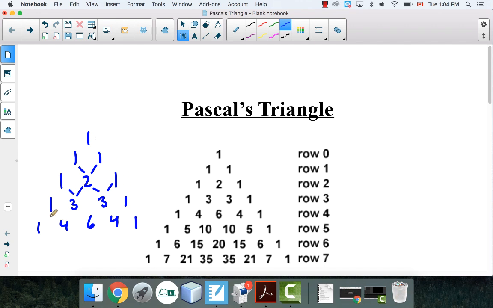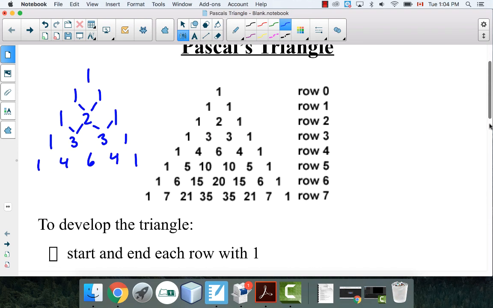So there is a pattern inside of here. Now this pattern is used for a lot of things. You can use it when you're expanding binomials. You can use it for all kinds of different things. So there's a lot of mathematical properties. And we're not going to get into too many details about it in this video, but there's a few things that we definitely want to know about it. And so the biggest thing is knowing how to make it. Okay, so let's keep going here.